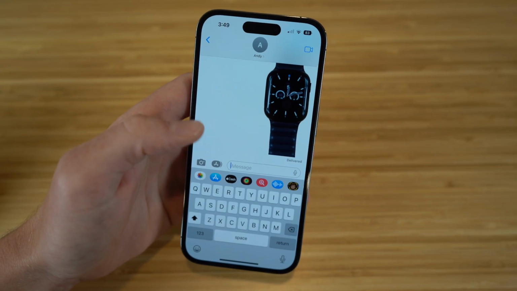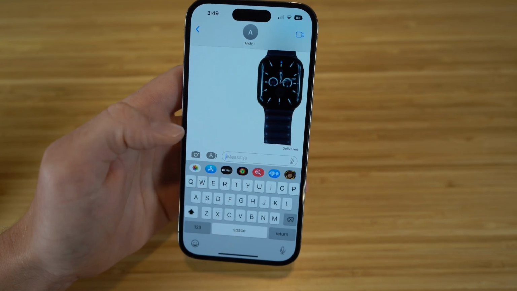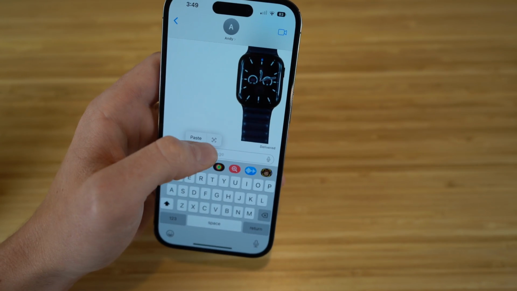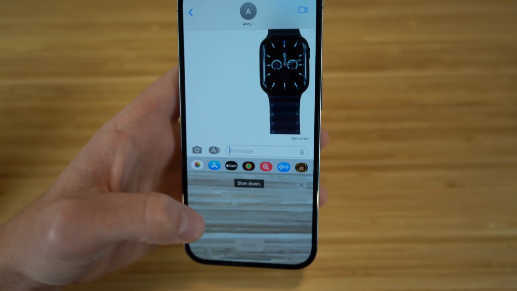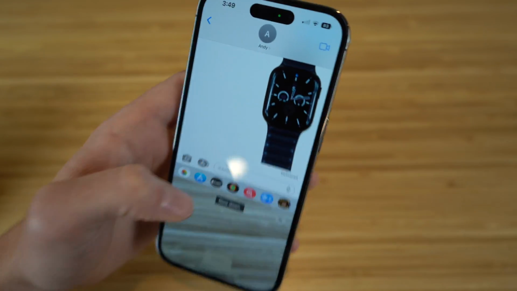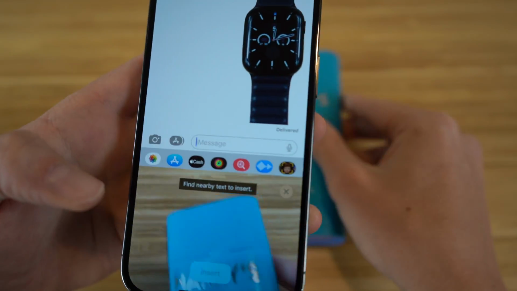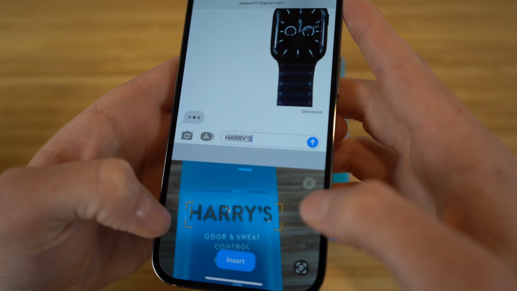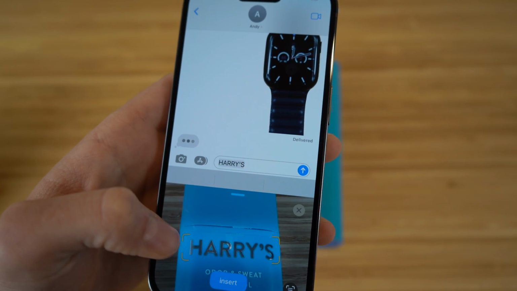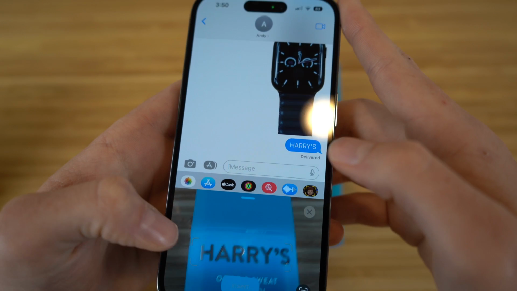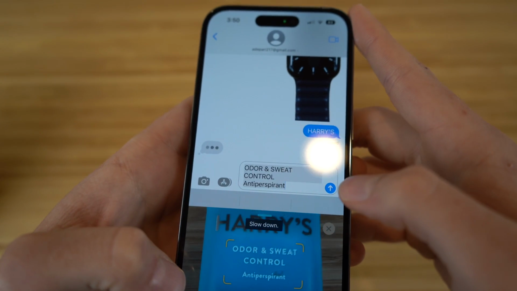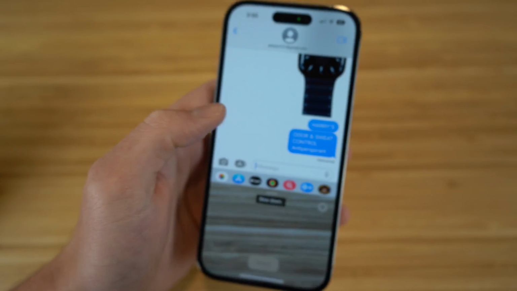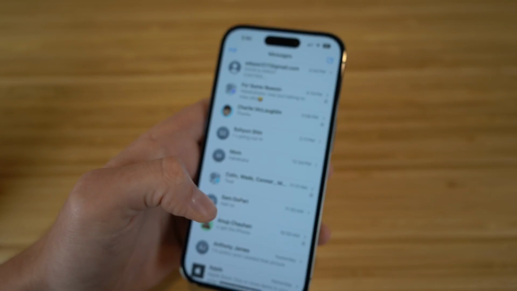You can also scan certain text and subjects from photos using your text message. And I want to show you how to do this. If we hold down right here and click this icon, you're going to see that my camera pops up, and say I want to scan the text on an object that I have, like this deodorant right here. All I have to do is put my camera right here. And now you can see that Harry's pops up, which is the name of this product. Now that this has popped up in my text message, I can just click send right here. And if I want to scroll down and choose odor or sweat control as well, I can choose that and just click send as well. And this is one way you can scan any products or text right from your camera on your iPhone 14.